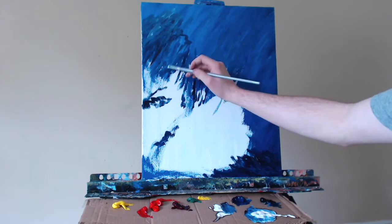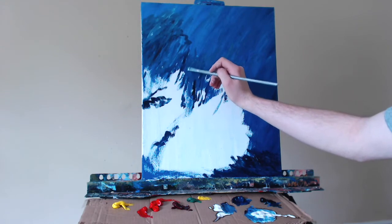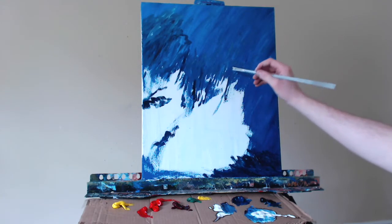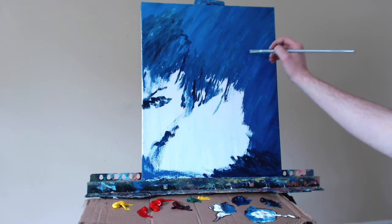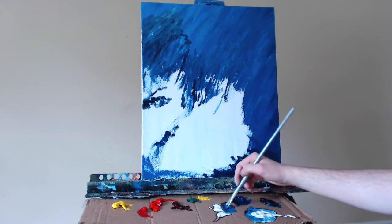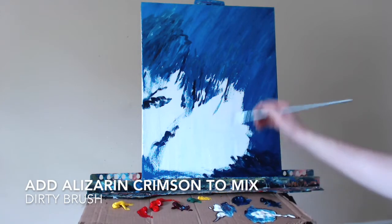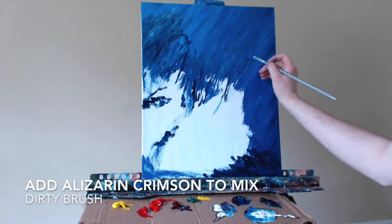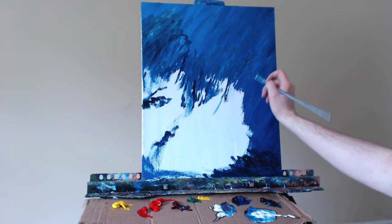I'm trying to keep the brushwork very active. I don't want to become fussy with it. I want to keep things overall moving. If you find yourself starting to pick at one area for too long, move somewhere else and come back to it. Oftentimes, if we overwork a section, it looks worse than if we had just left it alone to begin with.